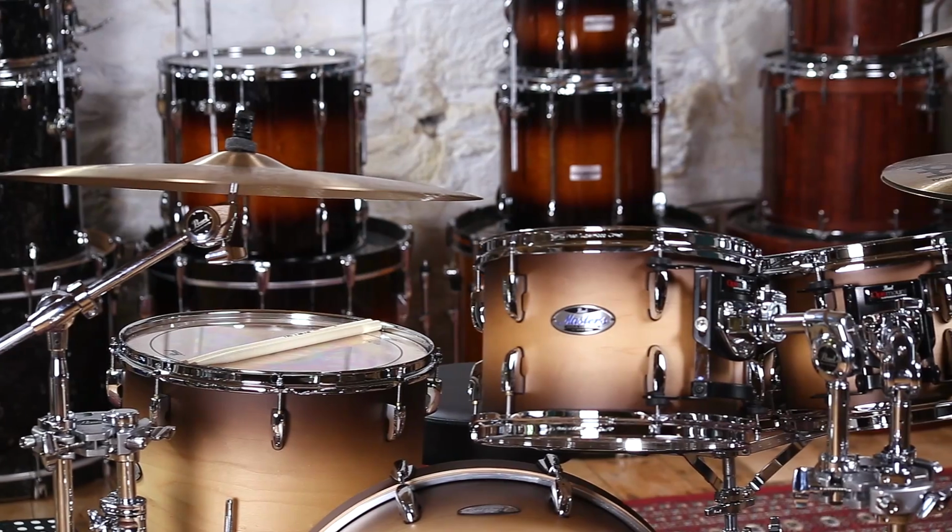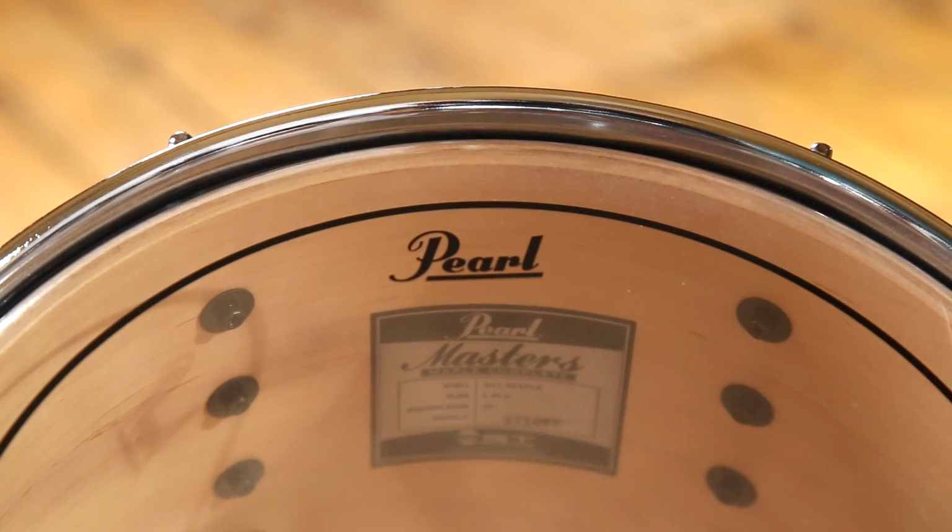Sonically, this kit has the kind of archetypal maple sound. It's immediately really satisfying and warm when you play it, but the attack is crisp as well with those clear heads on. It's a really versatile sound, and you're just not going to go wrong whether you're playing live or in the studio. We all agreed as well that this kit looked beautiful. That satin finish is really well executed, and the workmanship all around is just dead on, exactly what you'd expect from a kit of this quality.